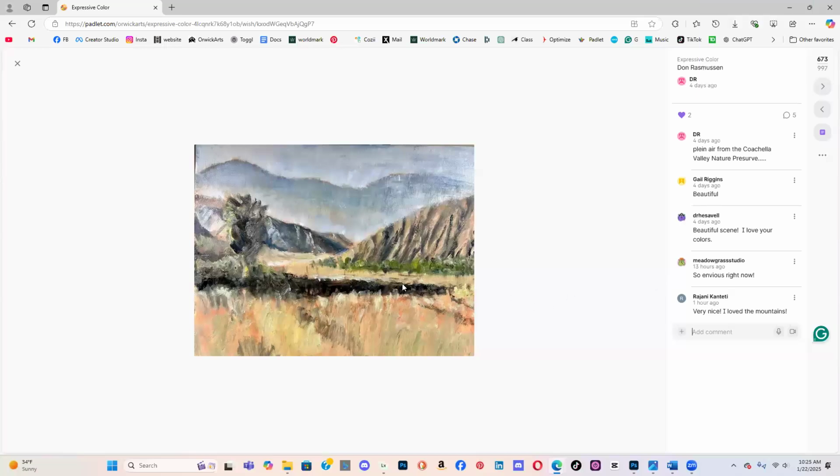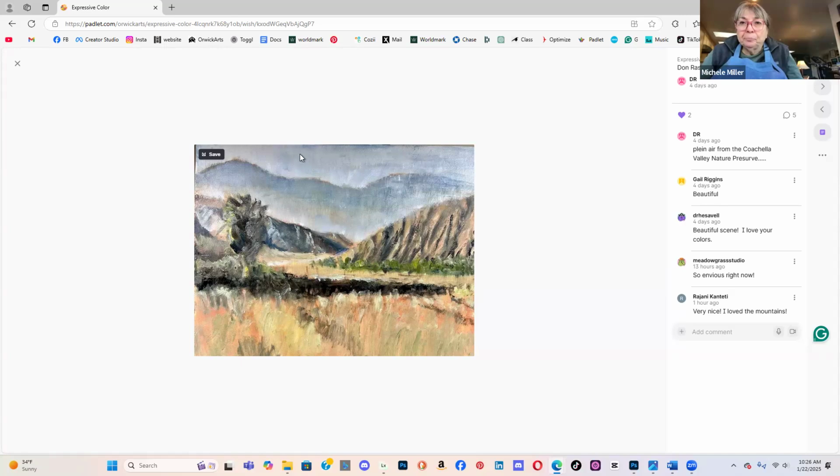So yeah, I really appreciate you sharing this. I bet if we looked back at my first 40 plein air paintings, they would look very, very similar. And the main thing to remember about plein air painting is you're there to gather notes. You're there to observe in real time.